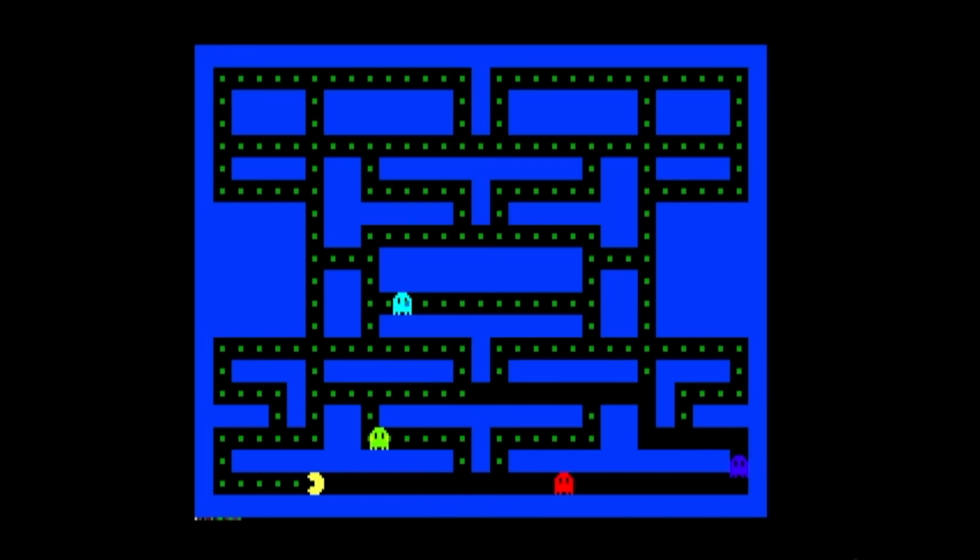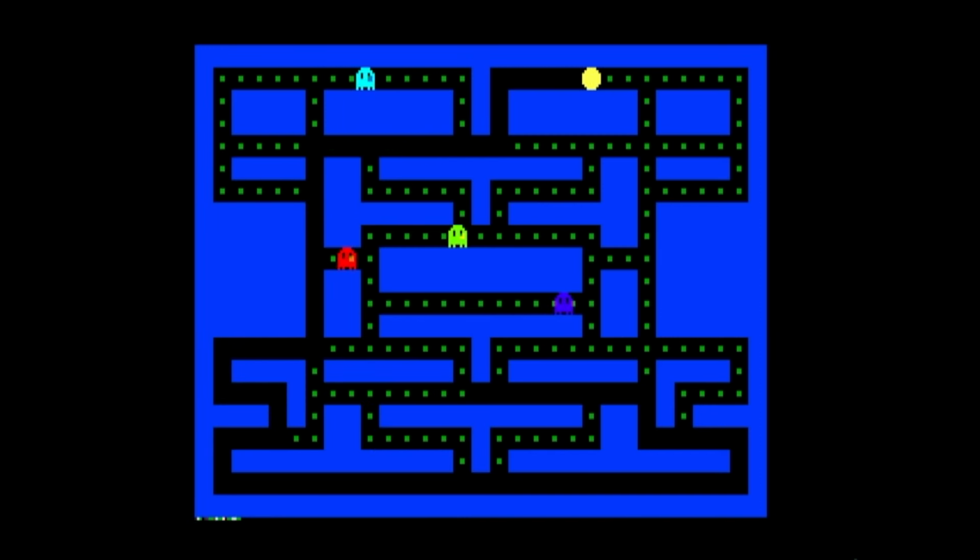Here's another one. This is called Pill Man, I guess because he eats so many little pills. With all those ghosts chasing him, I hope they're Xanax. Anyway, this one also runs in VGA graphics mode, but there's something I find very interesting about it.